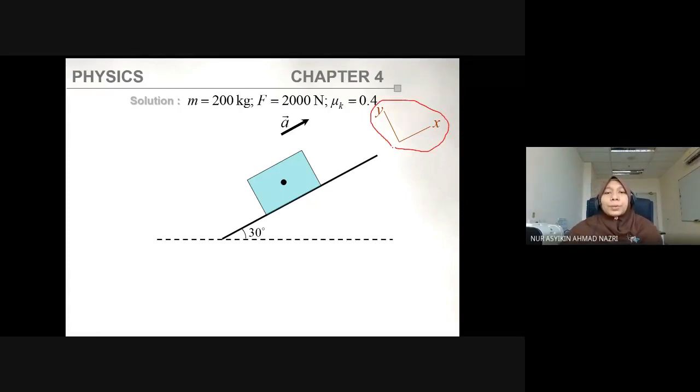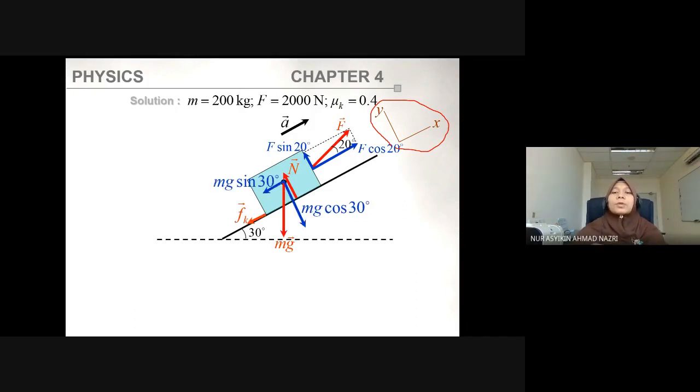Alright, now we start to do the free body diagram. So it's up to you lah. You want to start with the complicated one ke, the easiest one ke, then it's up to you. So again, bila dia tak masuk dengan gang X ataupun gang Y, kita carikan gang dia dan kita resolve dengan cara we resolve. So F cos 20, F sin 20, then F sin 20 gang dengan normal force with your mg cos 30, mg sin 30 ni ada ya, which is daripada mg.